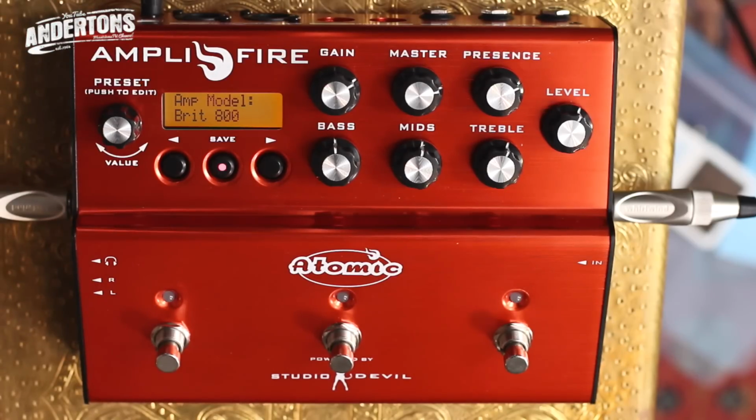Brit 800. This is when I went, fair play, this is a great unit. That sounds like one. The only thing that you associate with that sound is also a speaker cabinet going crazy. Yeah, which of course we don't have here. You hear it, but you don't feel it. Yeah, we have a 5-watt little guitar amplifier. But I suppose it's worth saying that Atomic also makes some very well acclaimed speaker cabinets with the CLR series. Yeah, absolutely. Leave it on that a minute.